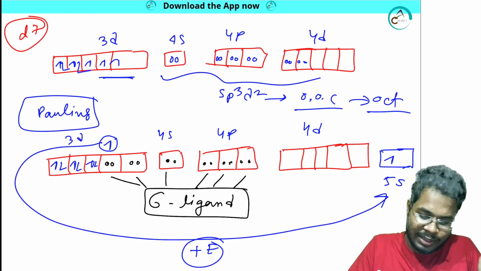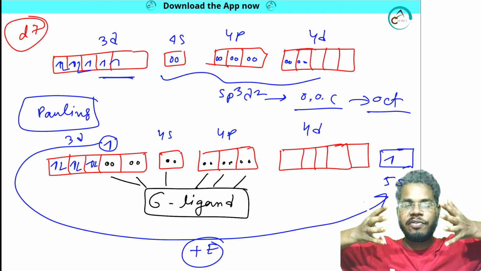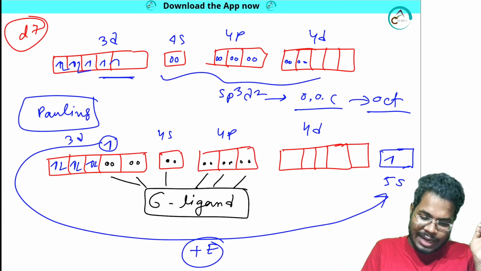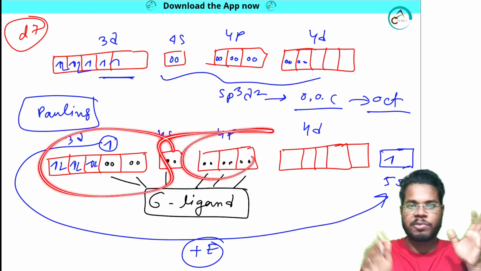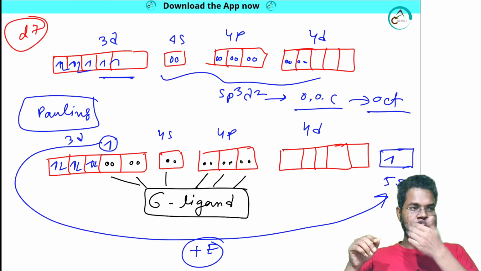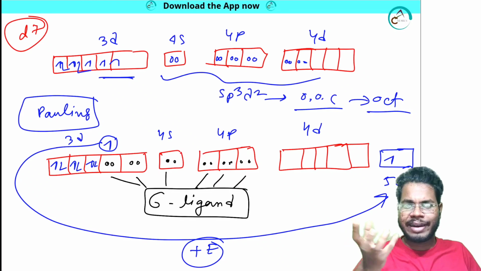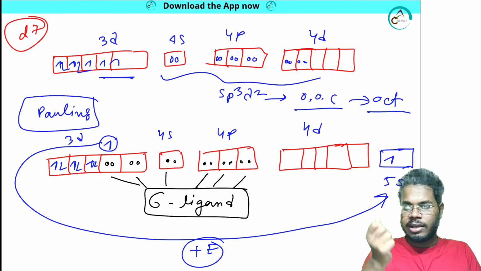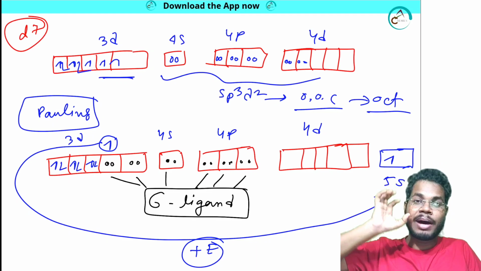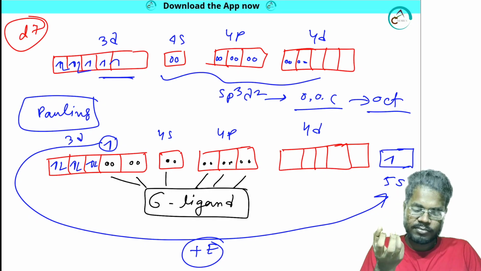So metal and ligand will participate in bond formation when they feel that after bond formation they will get stability. That's why this bond formation is occurring. During bond formation, just get an idea about one thing. Have you ever seen hot iron, very hot, red-hot iron? Or even in the kitchen, you can imagine this kind of situation. Whatever I am telling, just try to visualize.